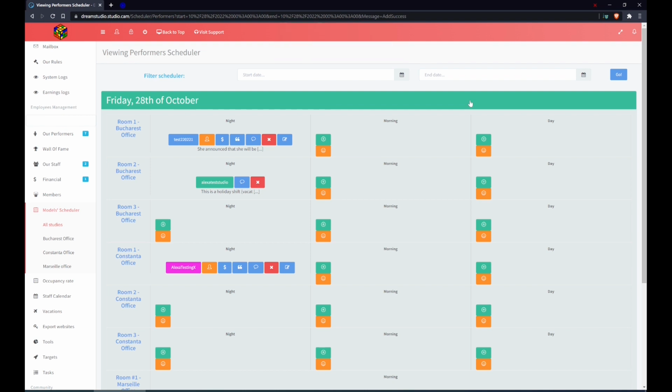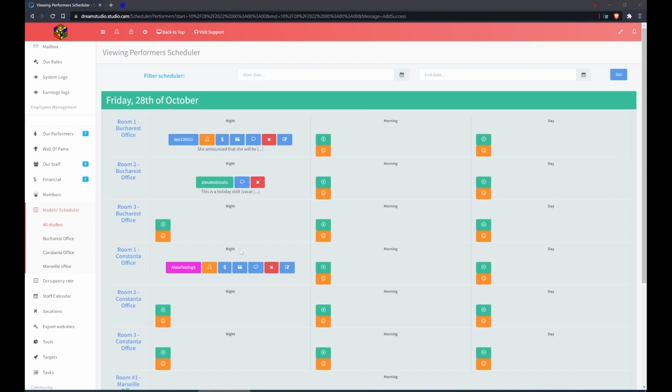In case you have models that are paid per hour, and you have a model that has some minutes missing from some shifts, and you want to give her the full payment for those shifts, you can add her an extra shift from here that will accumulate, and she will have all the time covered, so she can receive all her earnings for the month.